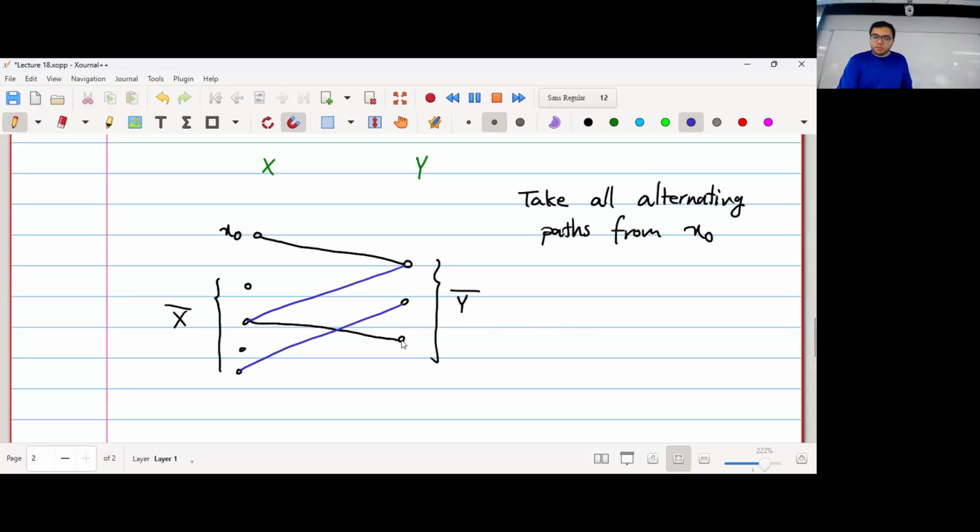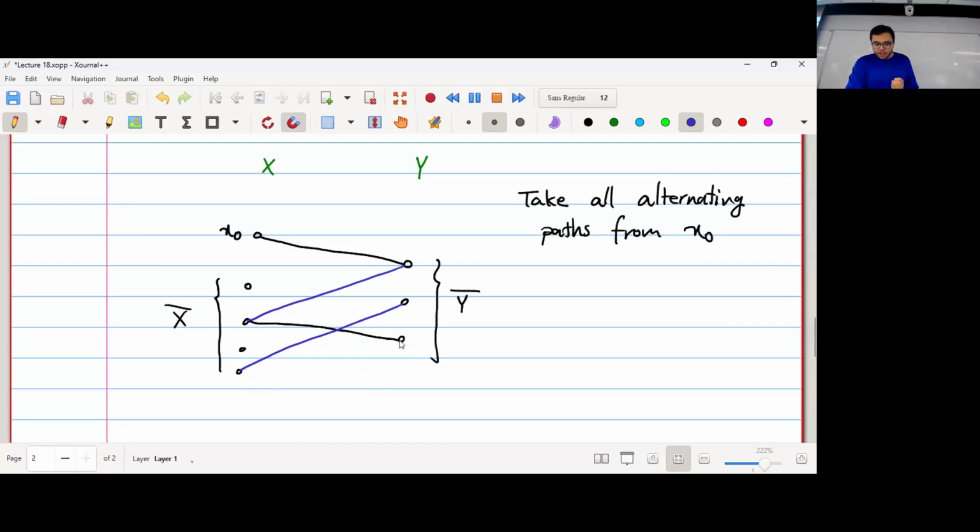Whenever I get to a vertex in Y bar, there is definitely an edge, and it's an edge of the matching that is going to X bar. And also, whenever I'm arriving in X bar, that's because I took an edge from a vertex in Y bar, and that was an edge of the matching. So do you agree that Y bar is matched to X bar? If you just look at the blue edges between Y bar and X bar, it's a perfect matching. It's matching every element of X bar to an element of Y bar and vice versa.